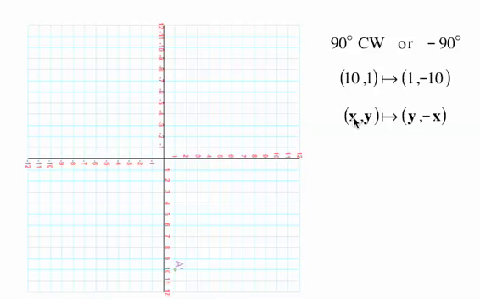The x and y's switched. So the x value went to the back and the y value went to the front. So the x's and y's switched, but also there was a sign change. The value of the x, when it went to the back, it switched signs. So we call that negative x, or the opposite of x. So x went to the opposite. Y just went to the front, and x went to the back, but x changed signs as well. So this is the mapping notation rule for rotating 90 degrees clockwise.